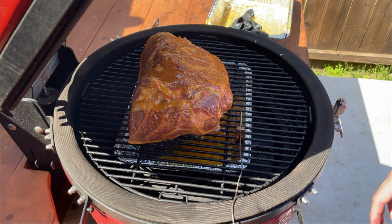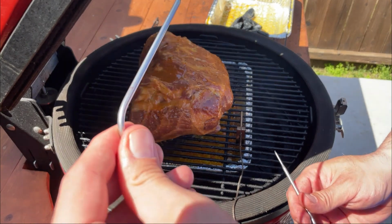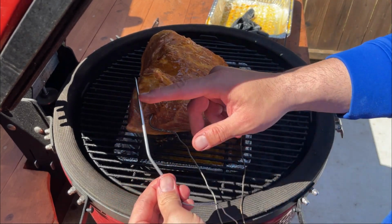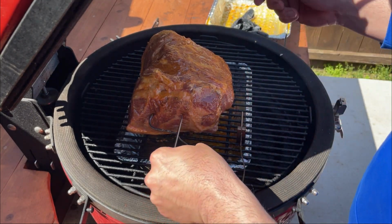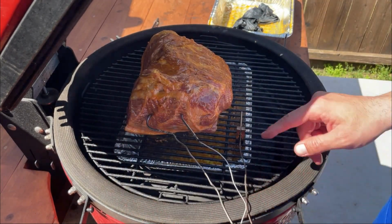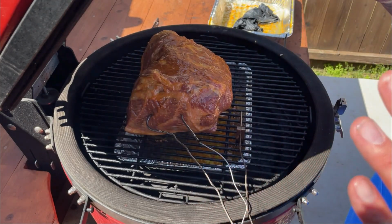And because we are doing a review of the 2-in-1 thermometer, I am inserting 2 thermometers. This is the Inkbird. So let's get that in there as deep as it'll go. Come on, get in there. And here is the 2-in-1 instant read versus leave-in. And we're gonna push it in the same distance. Okay. And now we can do a direct side-by-side comparison of these two. And this is for the Inkbird. This is just to tell me the grill temp to make sure I don't get out of whack or out of control. So we're just gonna leave this in here, and I will come back. We'll check on it every now and then.